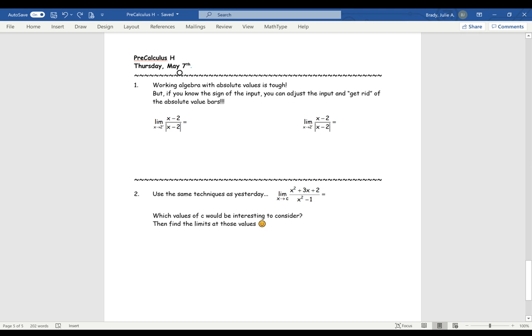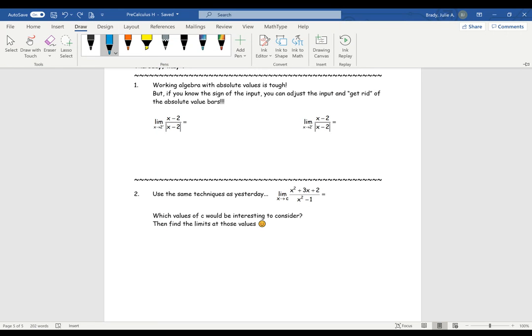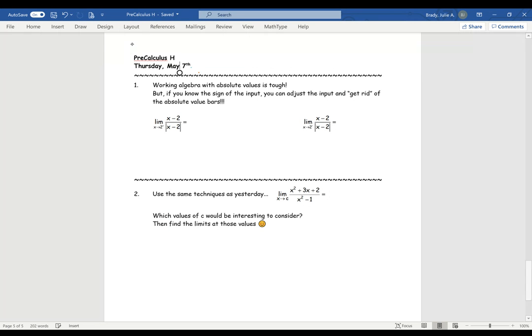Okay, so the AP people totally love absolute value. And so when I ask people, what if you are trying to get the absolute value of like negative 7? They're like, oh, you keep it the same, Miss Brady. But what if you're trying to take the absolute value of 7? They say, oh, you make it positive. Except that word doesn't work really well if you are trying to work with it.